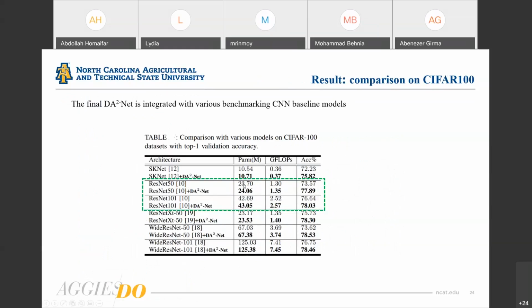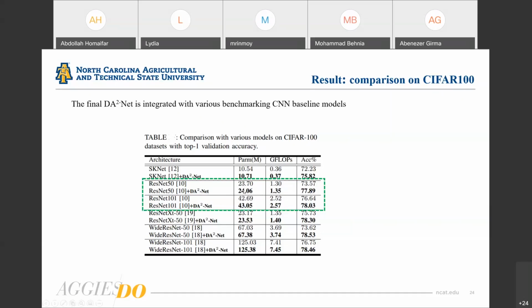It increased from 23.7 million parameters to 42.69 million parameters. But instead of following that path, you can easily integrate the proposed approach, which is D2-Net, on top of the ResNet architecture, and you can achieve a comparable or even better performance with negligible cost.